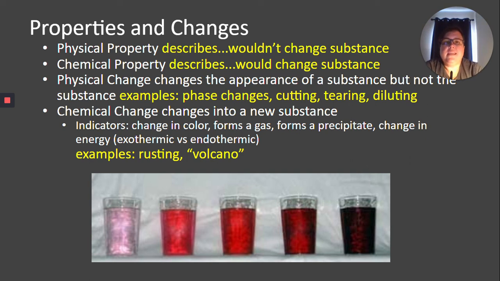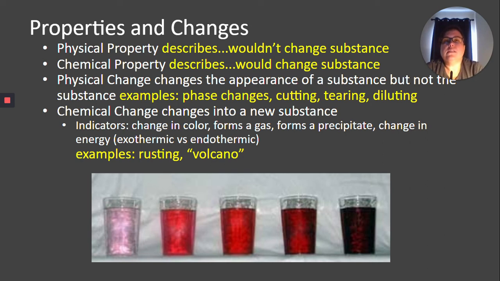Form a precipitate. Now that's precipitate, not precipitation. So we're not talking about rain here. Precipitate, I would circle that word in my notes and I would write new solid. A precipitate is when you form a new solid. So there was no solid to begin with, and then all of a sudden you have a solid. Now a lot of times you're going to see that by the liquid turning cloudy. So cloudy indicates we formed a solid.